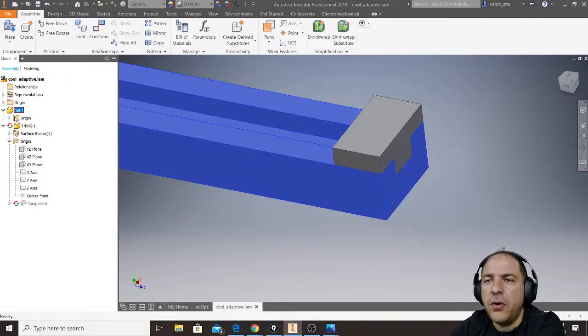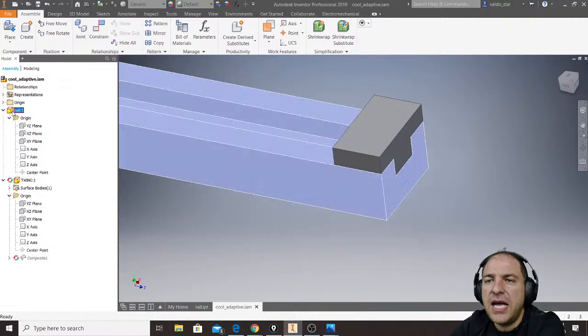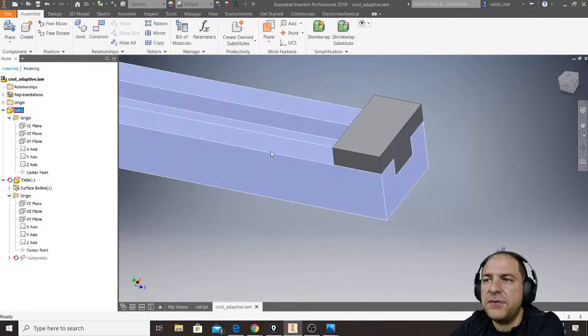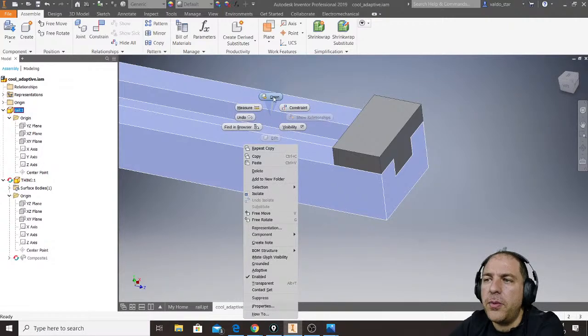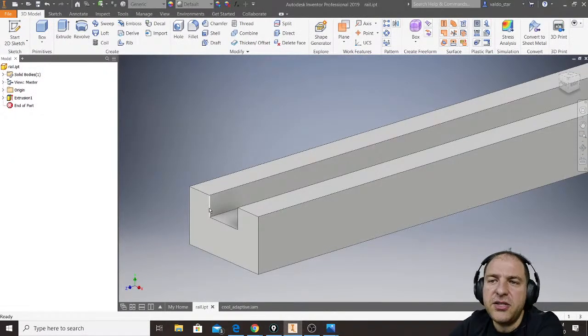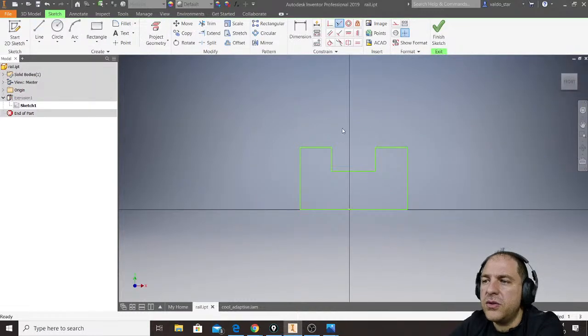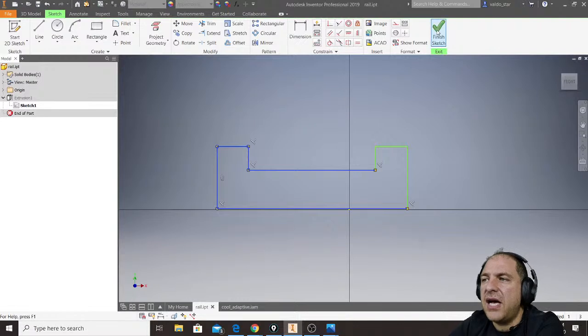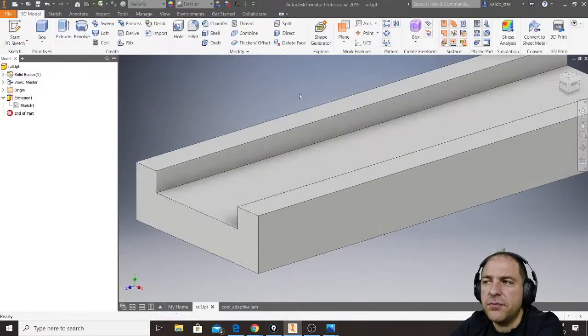If I open the rail and I change it, so if I select this part and I open it, and I adjust it, I select these points and I exaggerate, I make them like this. I click finish, I click save, I close it.